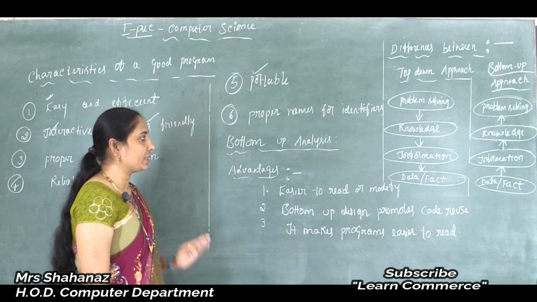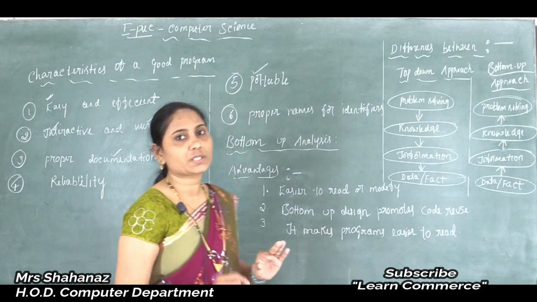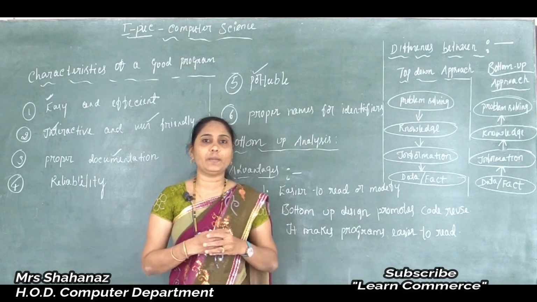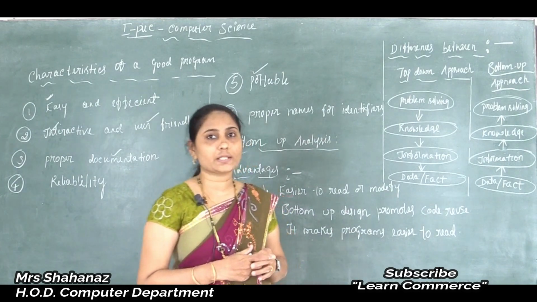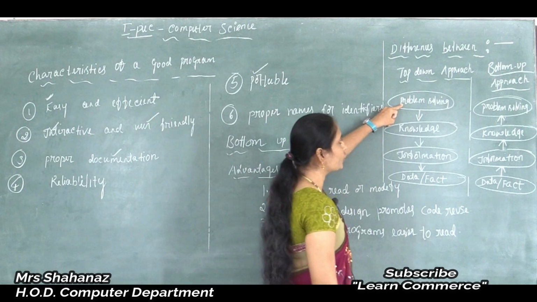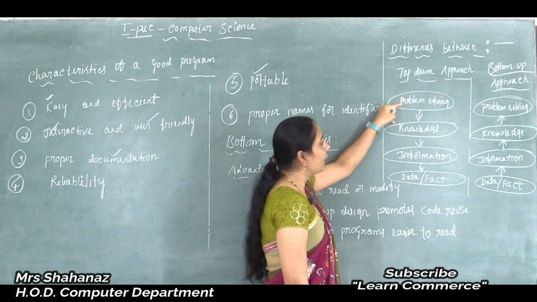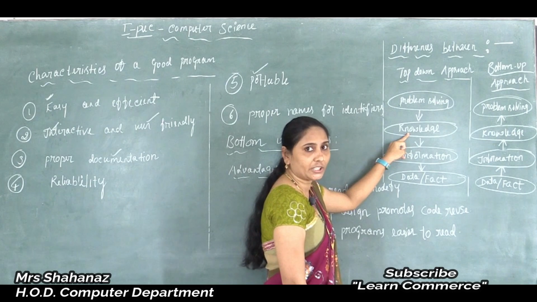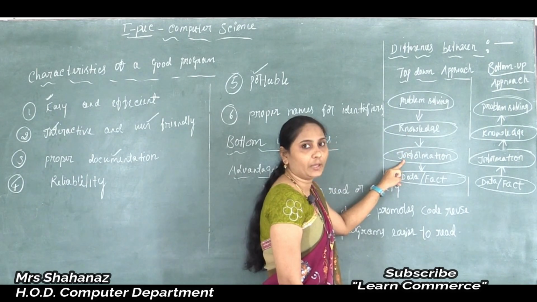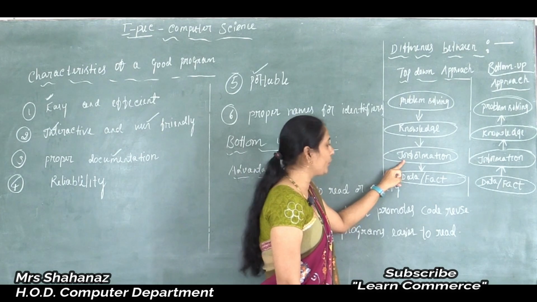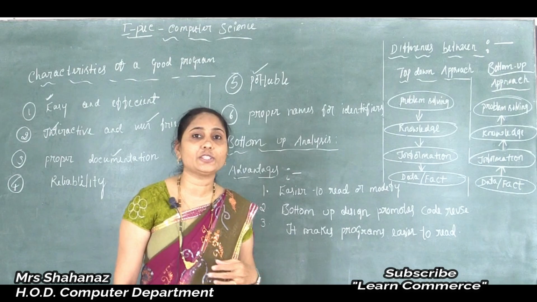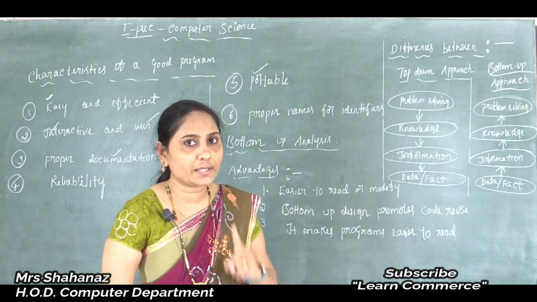Now, after that, the last concept of this chapter, that is the bottom up analysis. As we know the meaning of the top down analysis: in our top down analysis, first of all we are going to develop the problem solving, then we are going to collect the knowledge of the problem, then we are going to collect the information on how to solve the problem, and lastly we are going to collect what variables we need to solve this problem. Clear this point here?